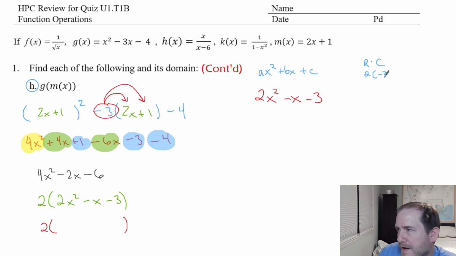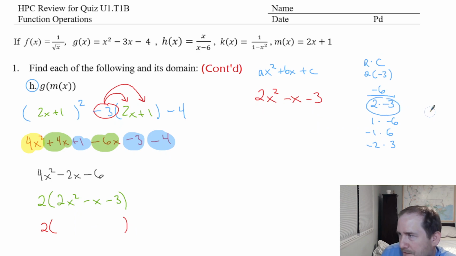So 2 times negative 3 makes a target of negative 6. We're looking for factors of negative 6 that add up to the b value in the middle. And guess what? It's literally the 2 and the negative 3 themselves. It could have been a 1 and a negative 6, but that makes negative 5. Could have been a negative 1 and a positive 6, but that makes positive 5. Could have been a negative 2 and a 3, but that makes positive 1. But this is literally all the possible pairs of integer factors of negative 6, and it is that one.